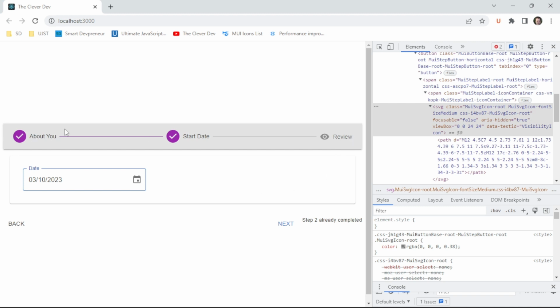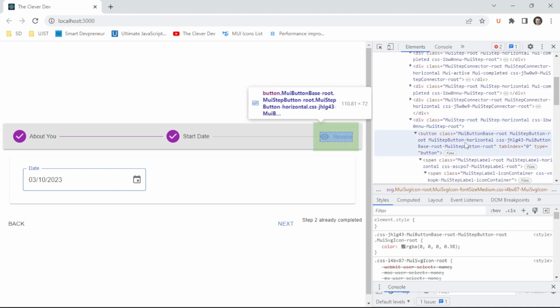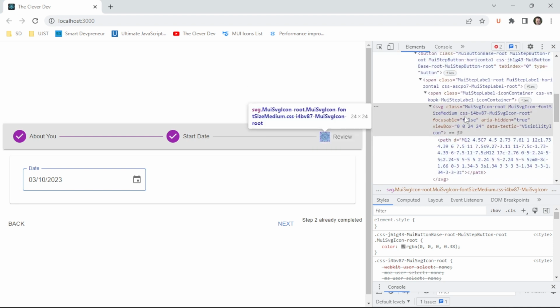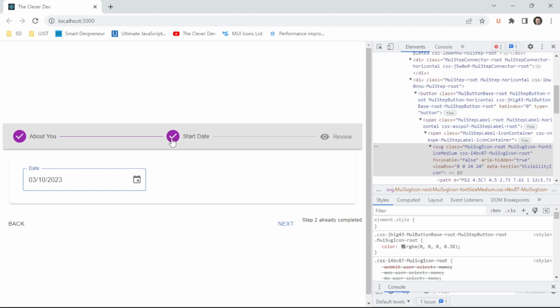But what really matters is that MUI active and MUI completed classes that get applied to the steps in the stepper, and really just being unafraid to dive into the DOM and do whatever it takes to update the individual steps as you need. And then really getting a form in here is a super simple process. Nothing special about it at all, at least in this particular demo.